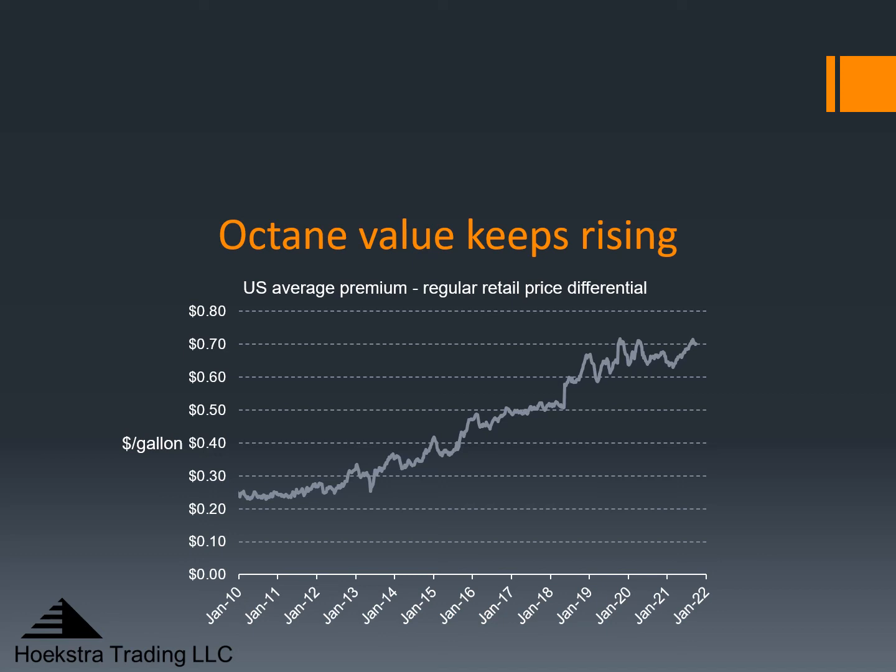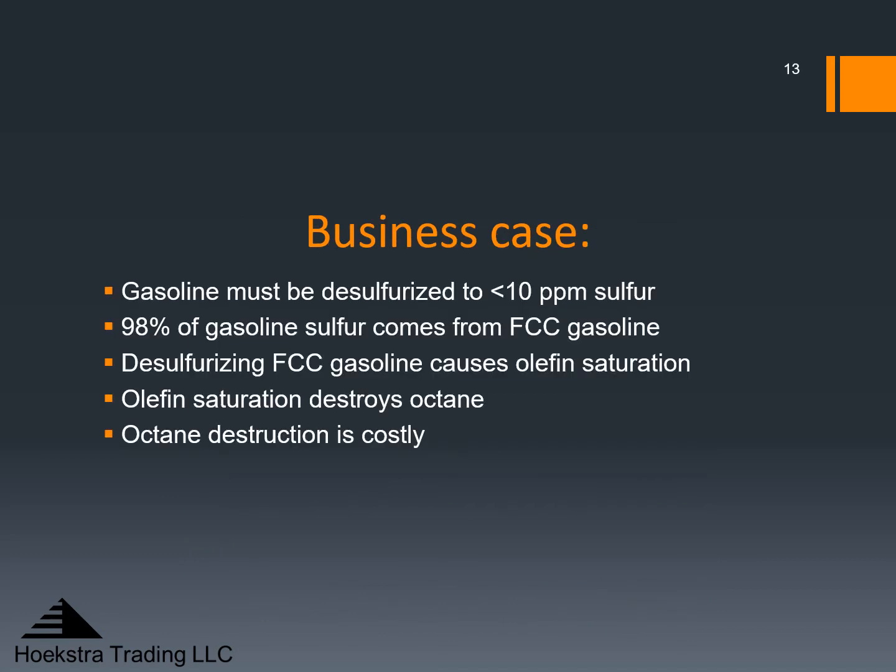Refining profits are being hurt badly by octane destruction that is occurring now in refineries in the U.S. for the first time because of the Tier 3 gasoline specification. And that is true even though you're not hearing about it in the industry headlines or from the refiners. It is happening. So I hope you stuck with me on that.